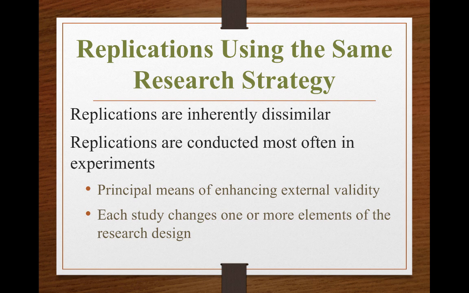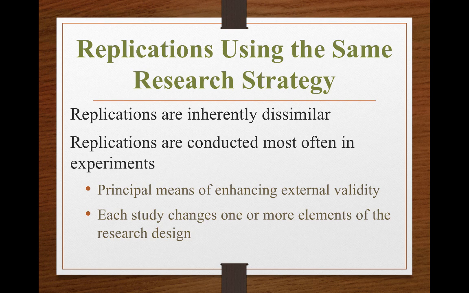through experimental methods typically. And in these cases, the principal means of enhancing external validity is the whole reason why they do it. Because if you're not sure about your external validity from your first research study, or from your first experiment in this case, then you just do the experiment again. You bring in another group of people, and another group of people, and the more times you do it and you keep coming up with very similar results, the more valid that becomes.